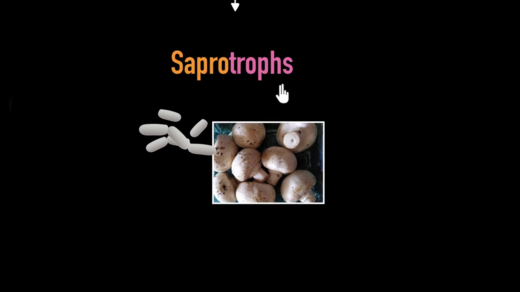Then you become a saprotroph. Saprotrophs are the ones that don't have a good digestive system. As a result, they digest the food outside of their body and then eat it. And as we will see, it's these guys who are responsible for rotting and decaying things. They include most bacteria and mushrooms. Well, mushrooms is a specific example. In general, these are fungus. So bacteria and fungi are the saprotrophs.